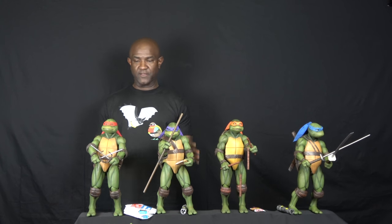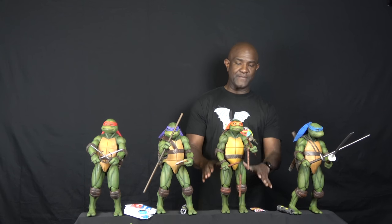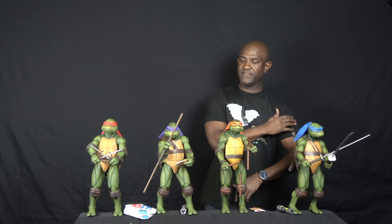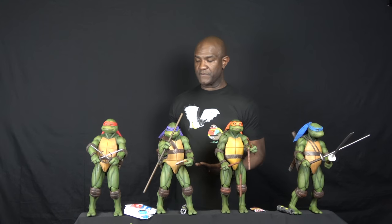Now about the body and sculpt — Donatello and Raphael, from the neck down, were from the same mold. Leonardo and Michelangelo's bodies are also from the same sculpt, though you can see they have different veins and muscles in their arms and legs. What makes each of them stand out is the shading and coloring, which is different on each turtle. Even the elbow pads and knee pads are from the same mold, but they're very uniquely shaded and colored differently, which gives them a really great touch.